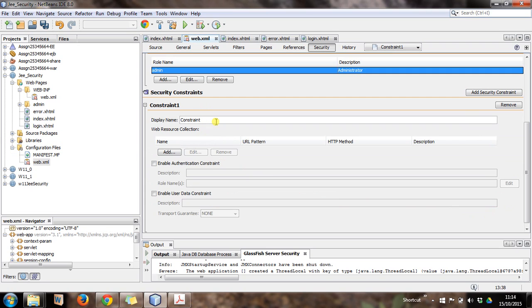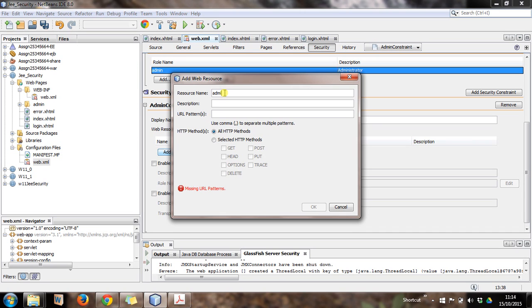So the constraint for the admin is admin constraint, and the web resource collection, resource name is admin, description is admin constraint, URL pattern is /faces/admin/*, comma, /admin/*.